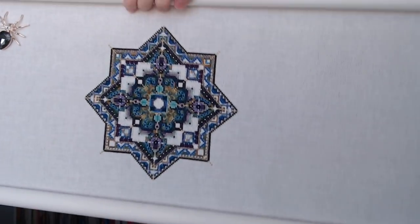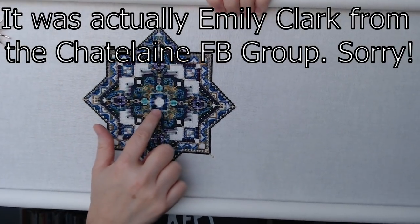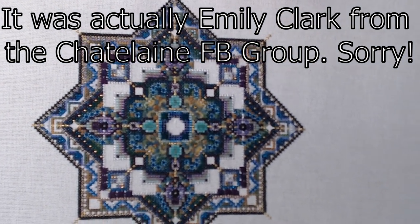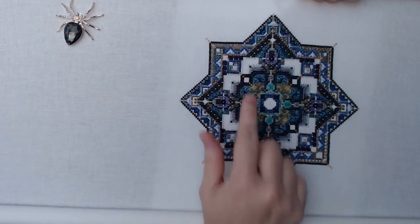It's actually upside down right now. A good tip — I think Angel Girl with a Needle is her name — she's the one I saw stitch an arrow facing up right in the center. I did that; it's in white. There's a big bead that goes right in the center but I'm not putting that on until the end. If you notice, there are a lot of white blank spaces — big tile beads go there and I'm not putting those on right now.